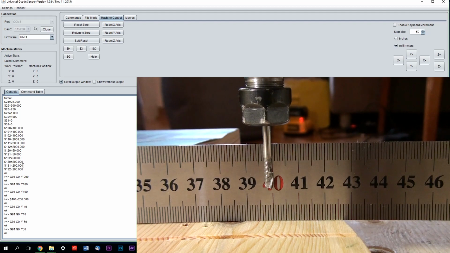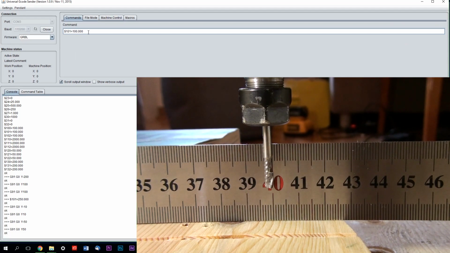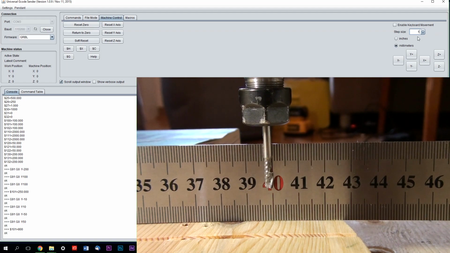So if you then go into your settings and input 800 steps per millimeter, press enter. You can now send your axis 1 millimeter, and then you know the stepper motor should run 1 revolution. And then you can measure the millimeters it runs in real life. Let's just see that the stepper motor turns 1 revolution.